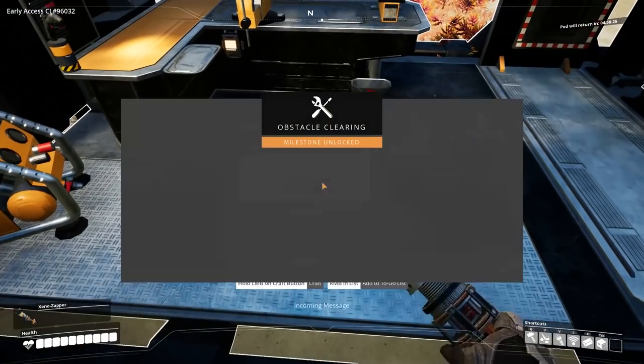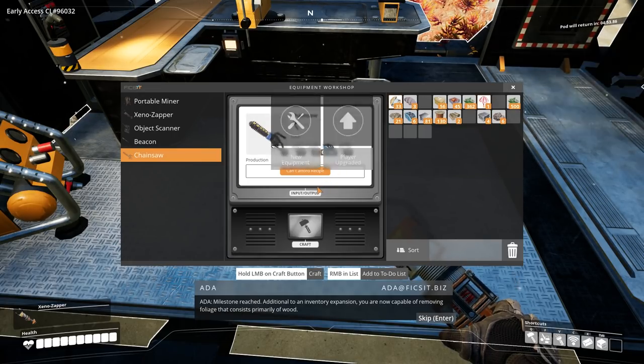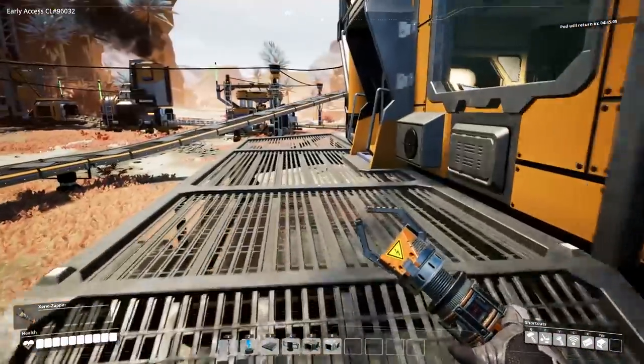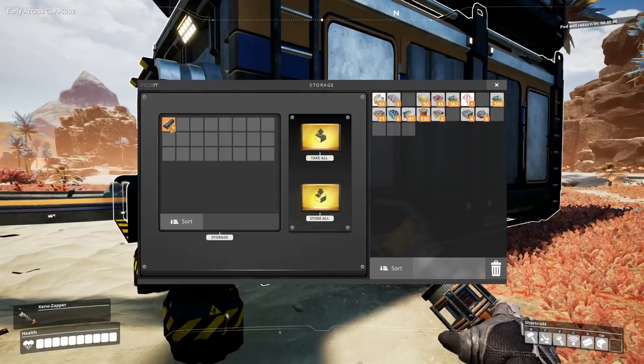So let's make us a milestone chainsaw. Reached. Additional to an inventory expansion, you are now capable of... I need 10 more reinforced plates. Iron rods, wood, screws, cables. We can make that happen. So, definitely more rods.